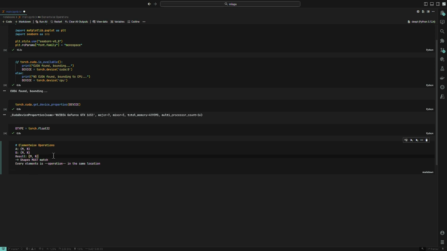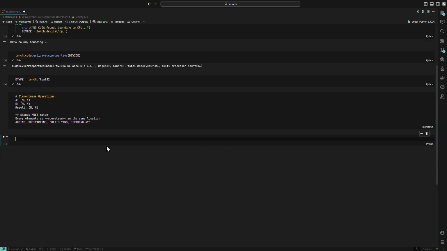So when you think about these operations, these are adding, subtracting, multiplying, and also dividing. There are others as well. I will be adding them here as well. I'm not going to just write everything here. So let's start off with adding.